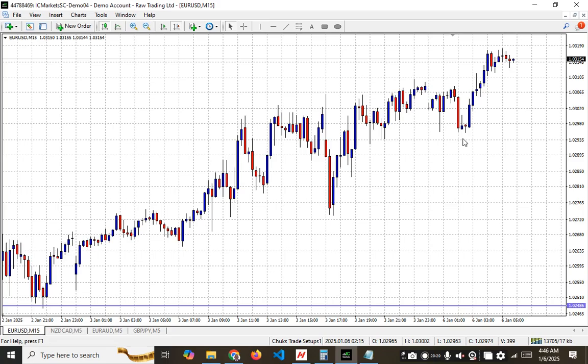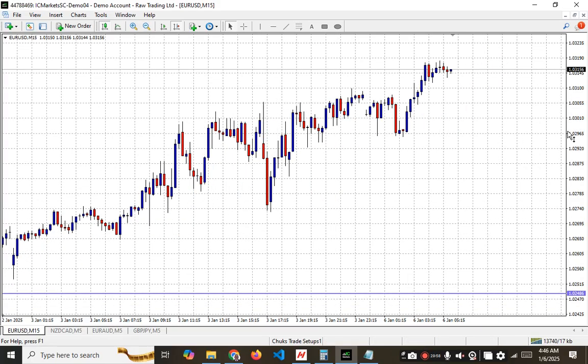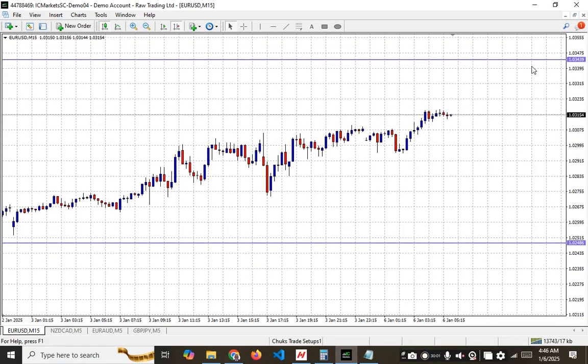There are buy opportunities. Guys can trade counter trend. I'm not saying that it's not possible, but if you don't have experience, please don't trade counter trend. Only trade counter trend if you have experience. And I can trade counter trend, because the market is overly pushing up, making higher highs, but it is approaching a key level at this number here. So I want to wait for that opportunity.